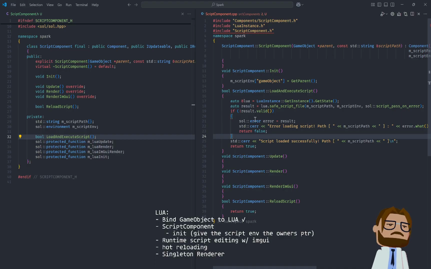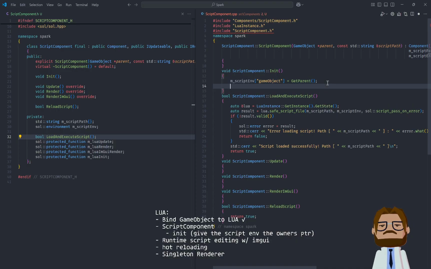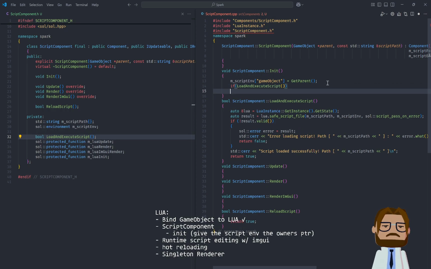We can probably do some more error checking here, but it's not really that necessary, I suppose. Okay, so after setting the environment with the current game object, we say if, right, put an execute script. That works.